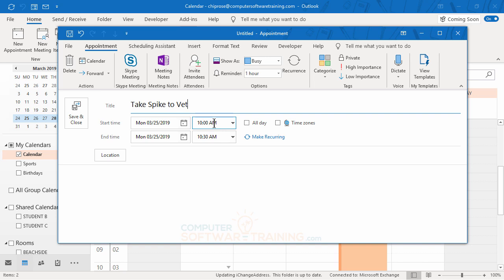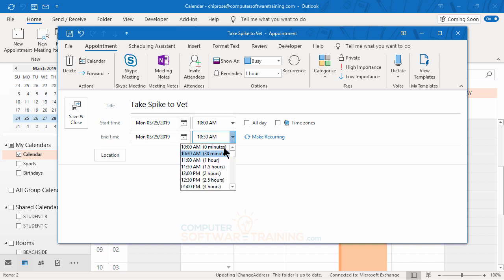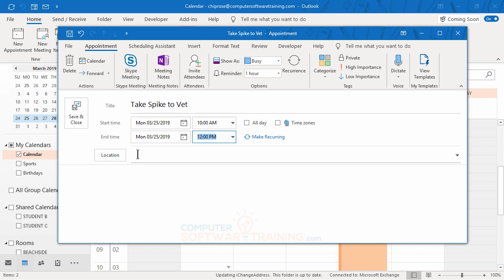I need this to be at least a couple hours. So I go down to here. I really love this aspect here. I can just go and say 2 hours because it's lined up with the 12 o'clock here. Makes it easy to see. And the location, normally you'd click onto that to get a room. All right. But in our case, we're just going to say at Dr. Chops. Okay. That's it.